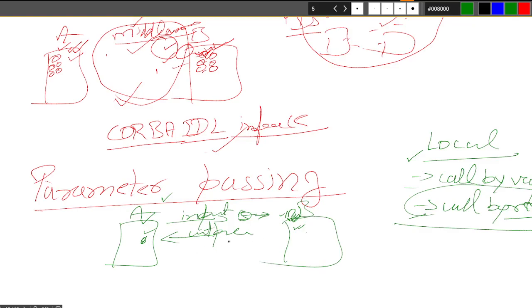So from here you may get some reply from B. When the reply is received here, the output, whatever result has been generated, can be unmarshalled and used, or the variables can be set. So this is the way your parameters can be passed.